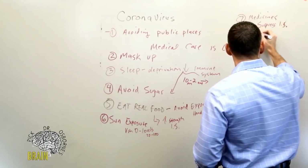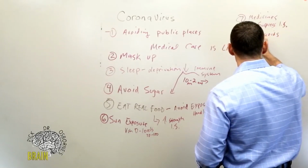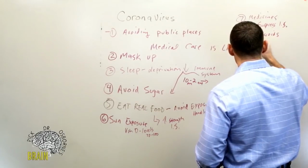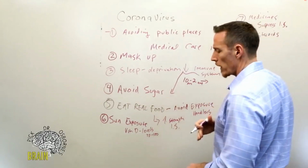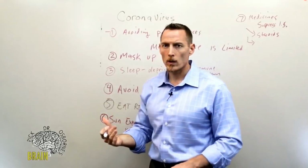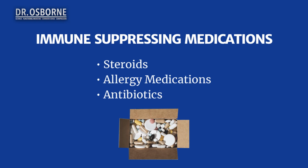These are things like steroids, and some of you may be on asthma inhalers. Some of you may be on oral steroid medication for pain. Some of you may be on steroids for inflammatory conditions right now. Understand that steroids suppress the immune system's ability to help fight infection. This is why one of the side effects on the package insert is, be aware that this can cause an increased risk for colds and flus.